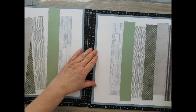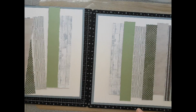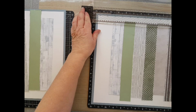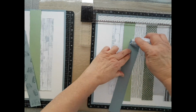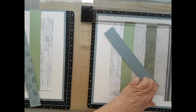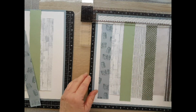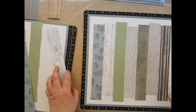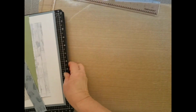Now these pieces have been stuck down, and the measurement for this piece will be 1 1/4 inches down. So, T-square ruler, 1 1/4. It makes lining up and measuring so easy with a T-square ruler and your Versamat. So I will pop that on there and align these. I'll put it to the side.